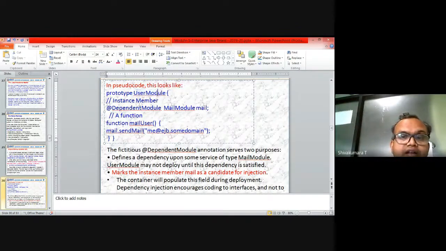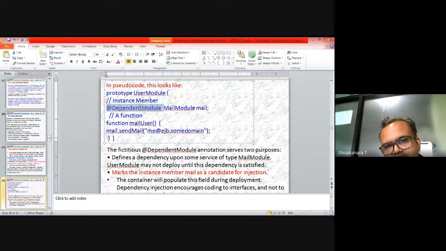How do you say it is dependent on user module? In any e-commerce, when you log in and order shipping, if you have any complaints or correspondence, you can send through your Gmail account or through the mail defined by them, customized mails. So the user module is dependent on which function? Mail user. You can make this mail user module a dependent module to the user by adding annotations. Which annotation? Dependent module annotation. Getting? In this way, you can create dependency injections.